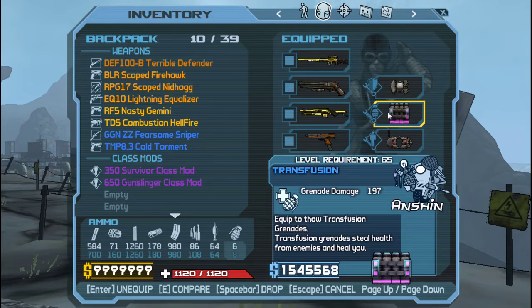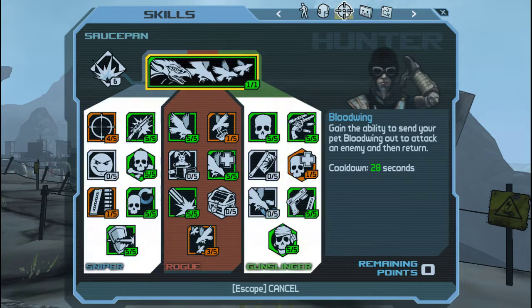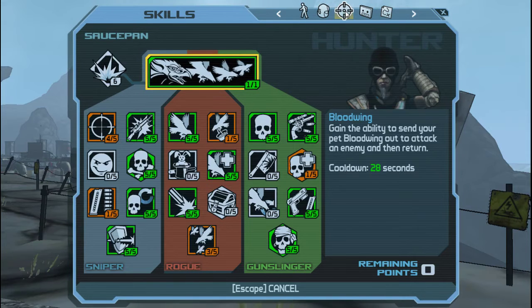I always like transfusion grenades. I need a little bit of health. And, of course, my shield is a healing shield, very slow. Regenerative powers there. Here's my trees. As you can see, I've pretty much filled them out all the way. Max them out. That happens at 69.